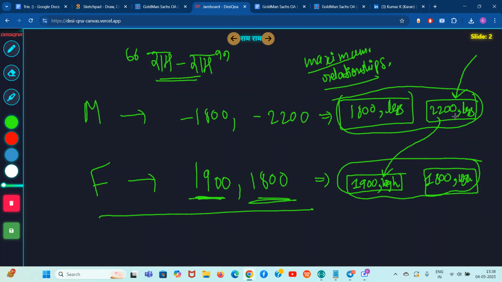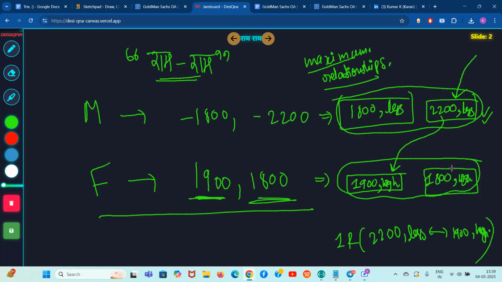Why is it good? Because the 2200 guy wants any girl whose value is less than 2200. So if the 2200 guy bonds with this girl, why is it valid? The 2200 guy got satisfied, and this girl wanted a guy greater than 1900, so this also got satisfied. It is a two-sided relationship. Hope you understood. So you can make one relationship: the guy who wanted less than 2200 bonds with a girl who wanted a guy with 1900 or more. Both are satisfying each other. That's what we call a healthy relationship.